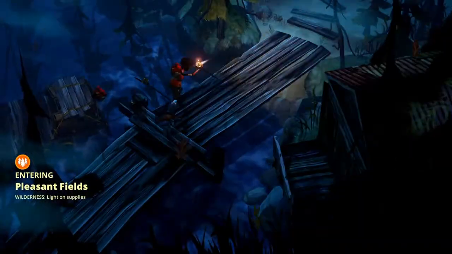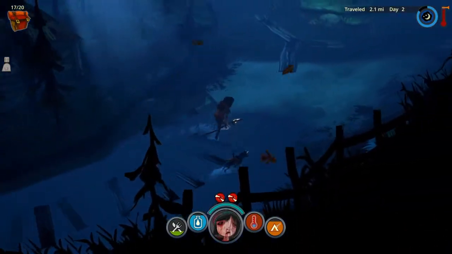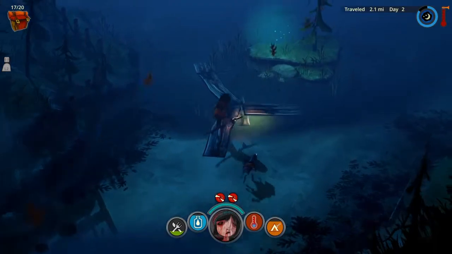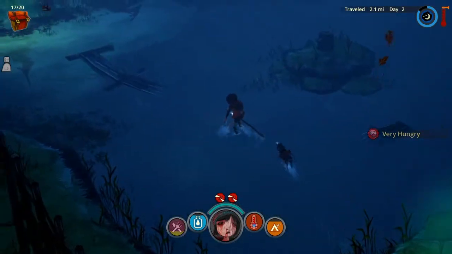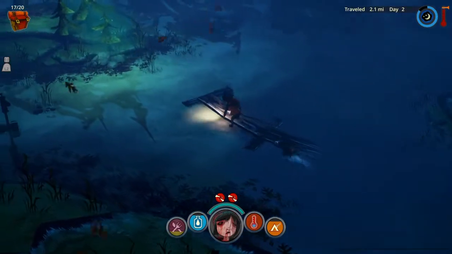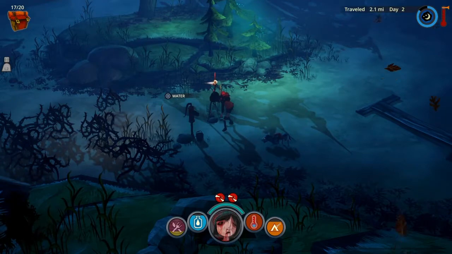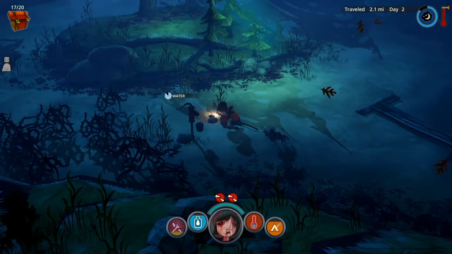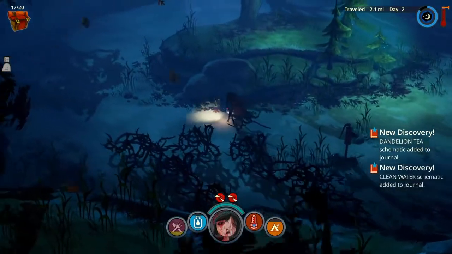Pleasant fields, also light on supplies. Again, this is not what we need to see. Oh, look how slow we're moving now. We're doing more and more damage. We're now very hungry again. We'll fill our jar. We can make some dandelion tea.